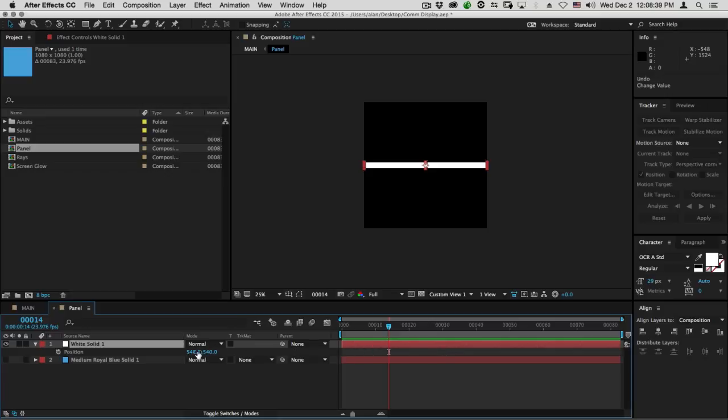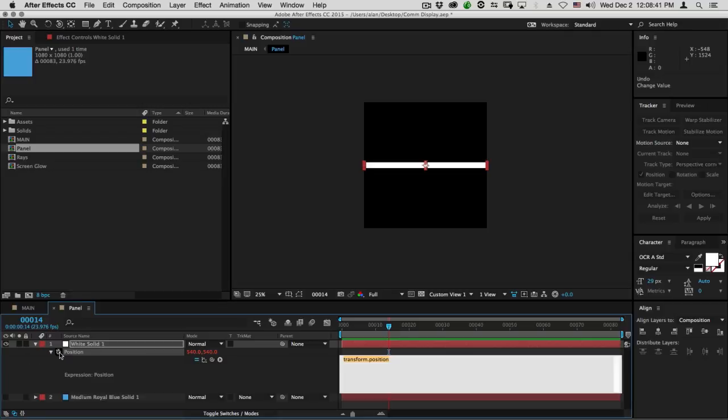Just do what you normally do. The way that would look is, I would add an expression that has a 0 in brackets, separated by a comma, from a 1 in brackets, because these numbers refer to the first 2 parameters you can change for the position property, the x and y.